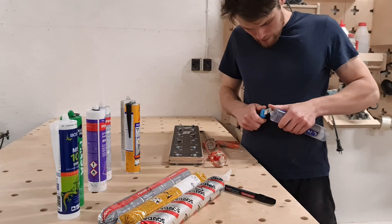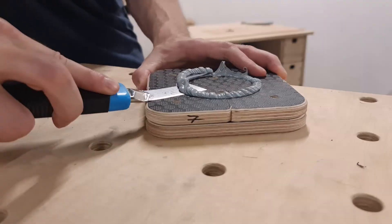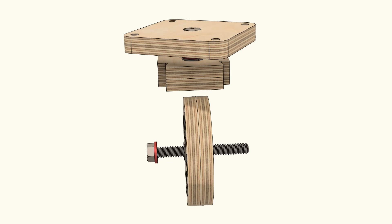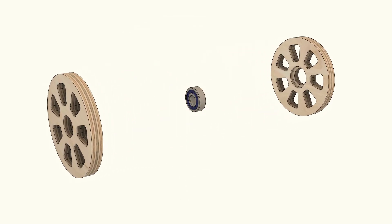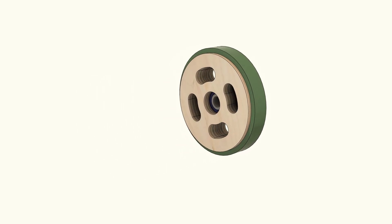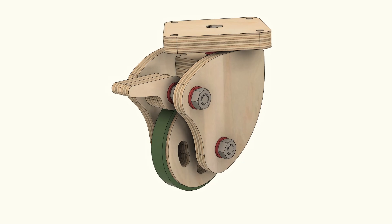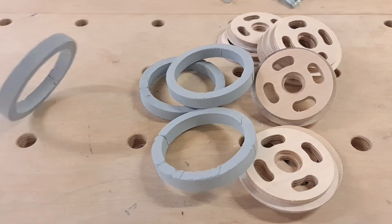So today we will try out different rubber sealants and molds to figure out the best way to make the rubbers for the casters. Since the caster wheel is made out of two 9mm thick components, the best option is to make pocket cuts at the edges of each disc for the rubber to sit in. And when gluing the wheel discs together we could secure the bearing and the rubber between them. The concept is super simple, however we have to make the rubber wheels for the new design.